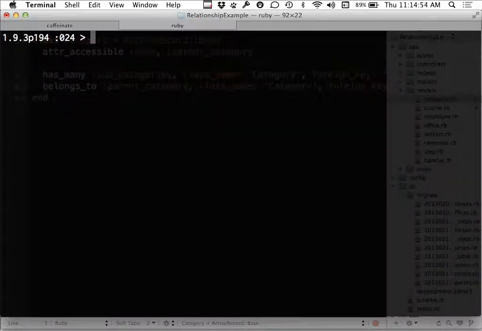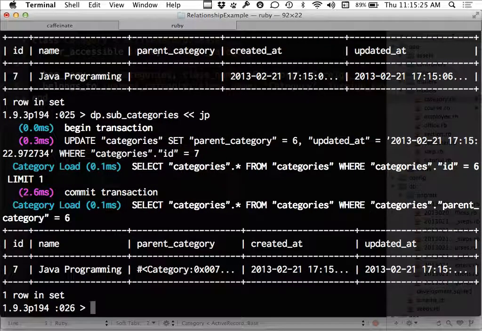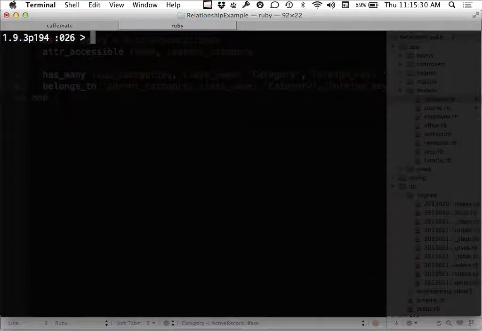Okay, let me do JP. Category create where the name is Java programming. And then for desktop programming subcategories, I'm going to push in Java programming. So now we actually have 3 levels of relationship there.